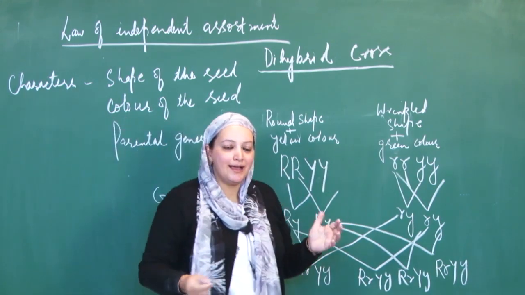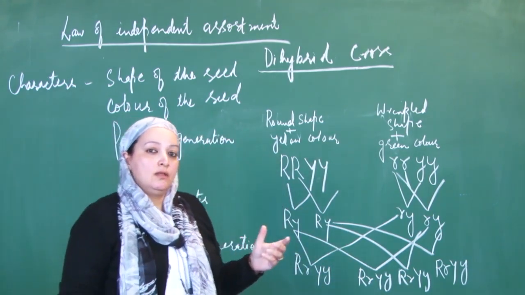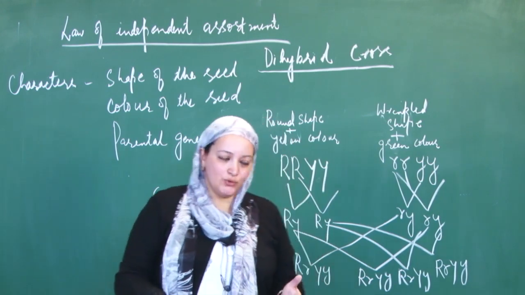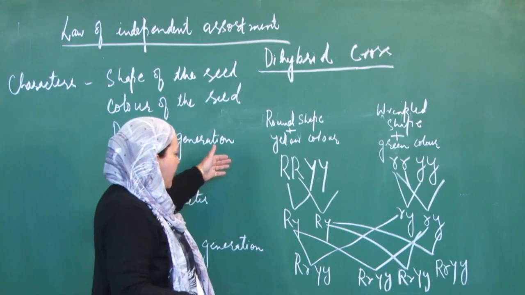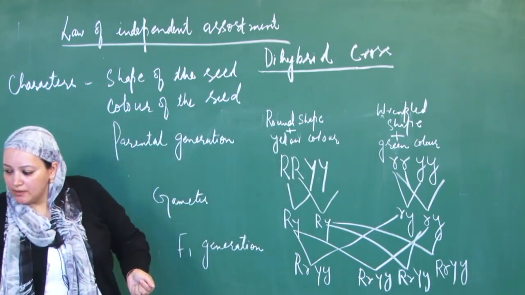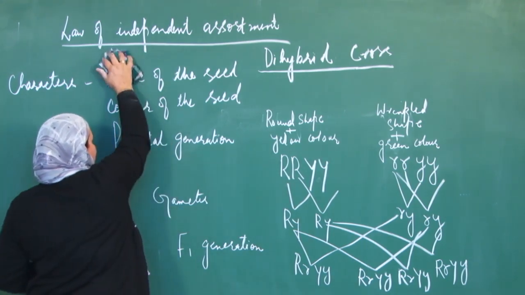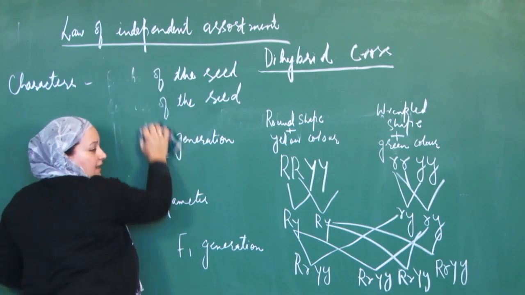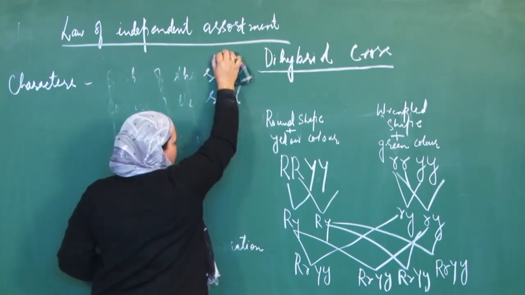But again in a heterozygous condition. None of them was the pea plant with pure round and yellow seeds. All of them were in a heterozygous condition. Again this proved the law of dominance. Then he allowed the plants of F1 generation to self-pollinate.